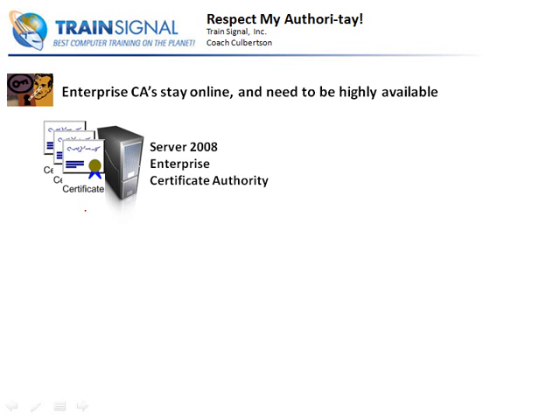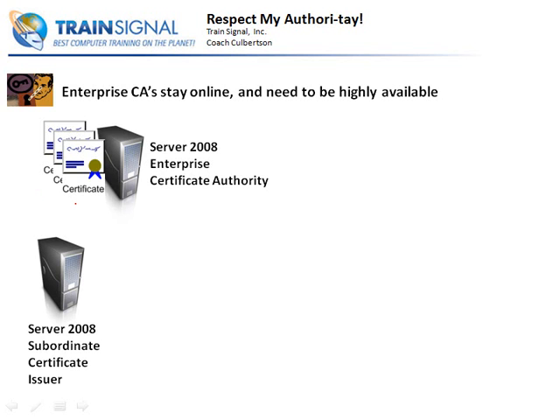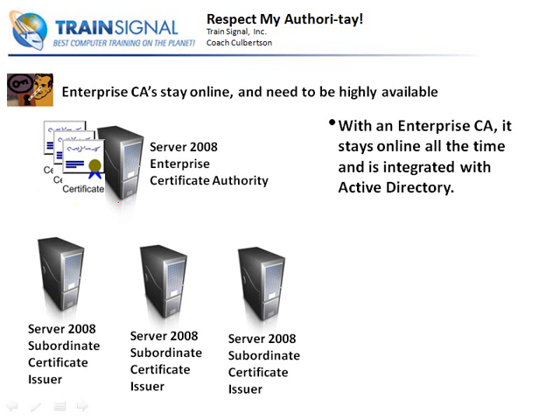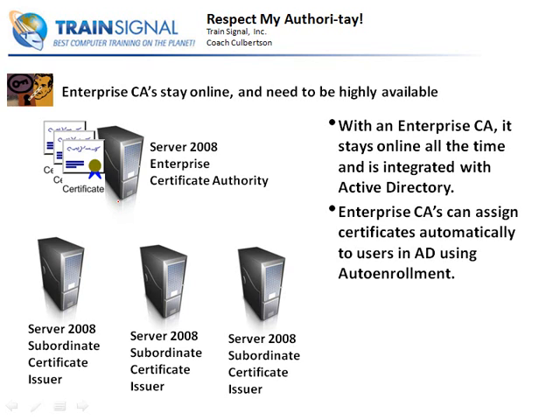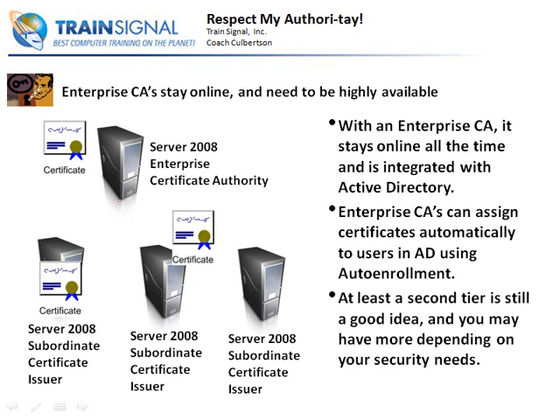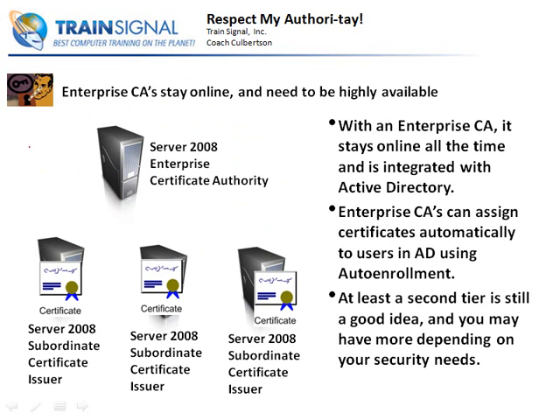This guy actually stays online, and it does need to be highly available. So you're going to use this guy maybe as your root certificate authority. Then you're also going to have additional subordinate certificate servers or issuers. Now, the difference is that when certificates are generated using an enterprise CA, it doesn't go offline. You want it to stay online, because this guy is going to allow you to provide certificates to users in Active Directory using a feature called auto-enrollment. Okay? And once those users have certificates from auto-enrollment, then we can still use that second tier and issue those certificates out using other servers. Okay? We still want to protect our root enterprise certificate authority.